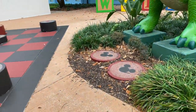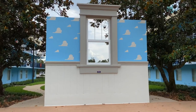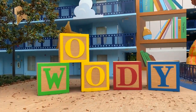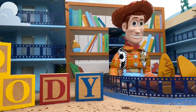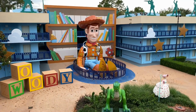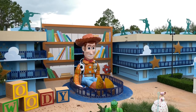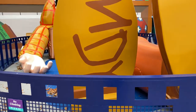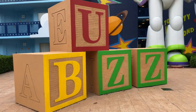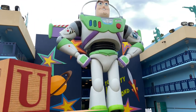On the left-hand side is a checkerboard with some more checkers. Here's the back set of Andy's room. If you look over to the right-hand side, there are some blocks that spell out 'Woody,' and there's Woody himself. Woody looks so handsome in his sheriff's costume. If you look carefully, you can even see the name Andy written on his right boot. Across the way, there's also another set of blocks with the name 'Buzz' on it, and there's Buzz Lightyear — to infinity and beyond.